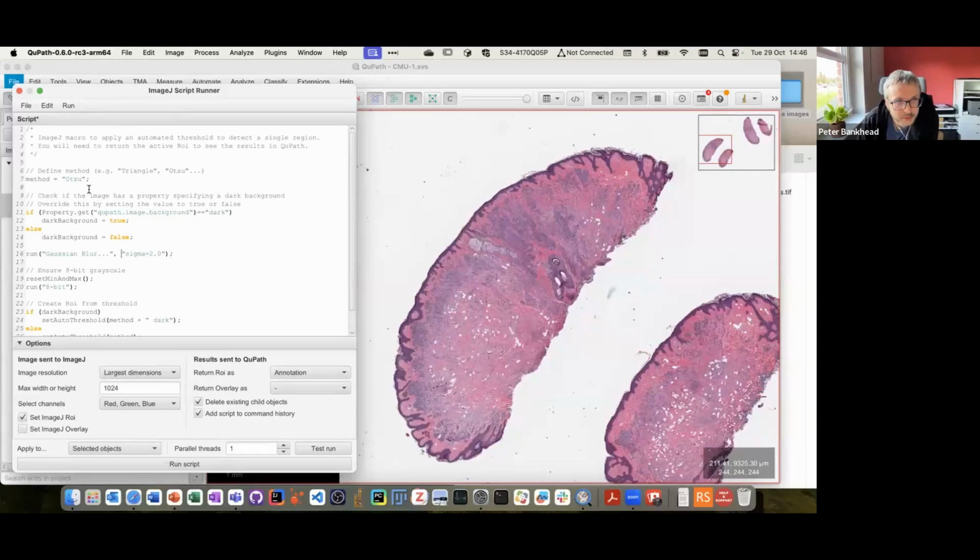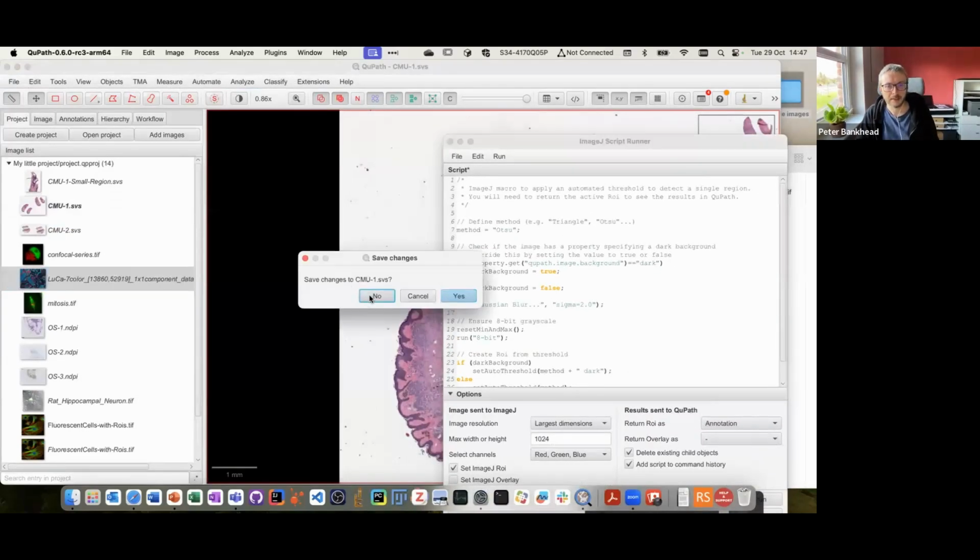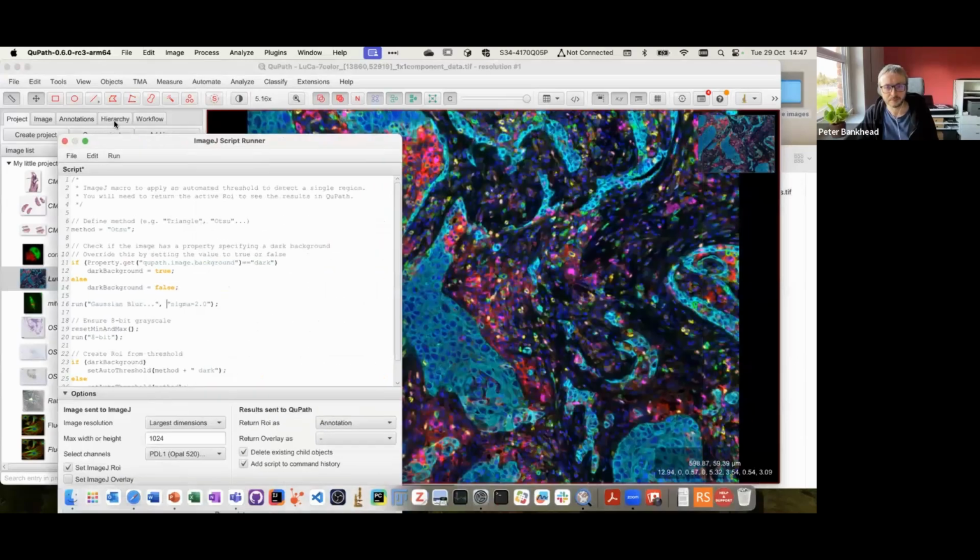If you're using ImageJ and you set a threshold, you often see this little dark background checkbox. Whenever you work with an image in QuPath, you normally have to tell it whether it is bright field or fluorescence. That's the same kind of information. A dark background often means you have a fluorescence image. So QuPath actually tries to put that information into the properties of the image, which means that you can query it in your macro.